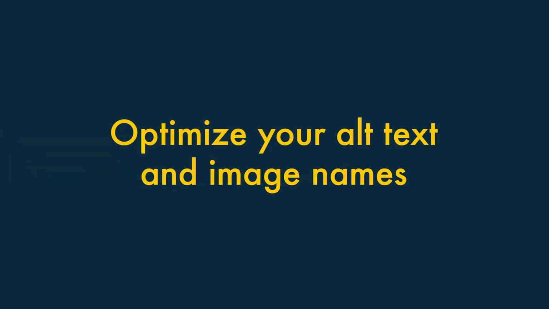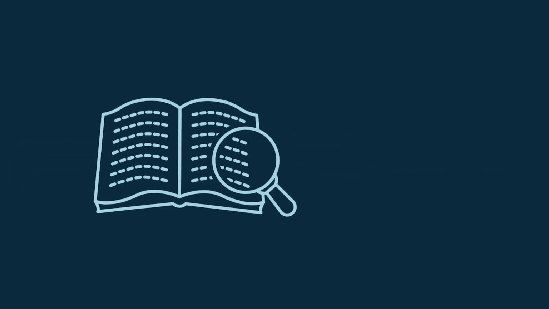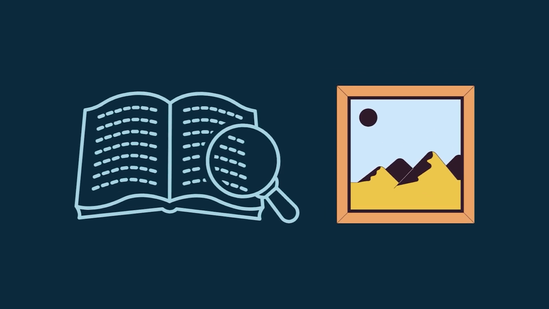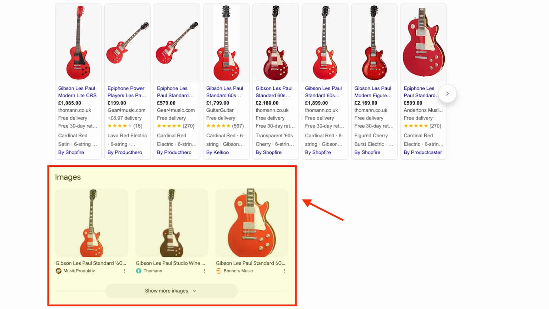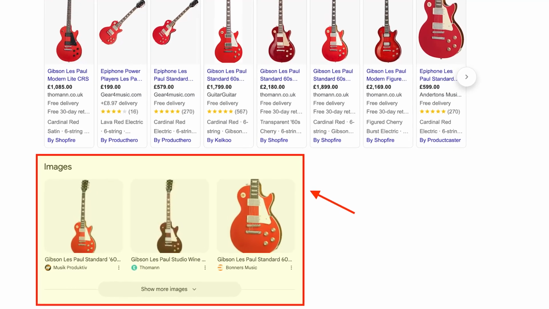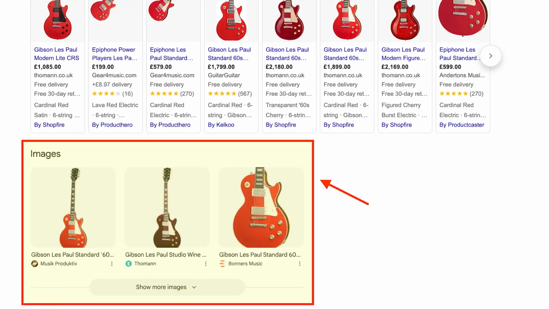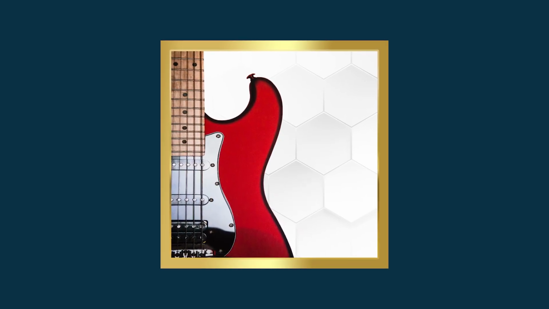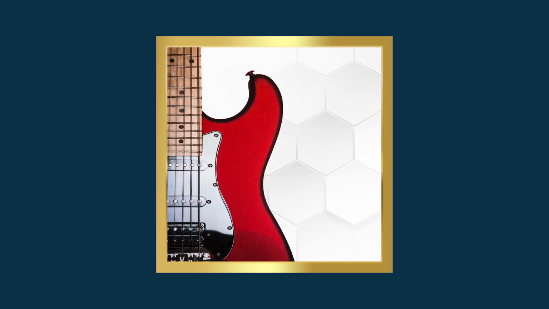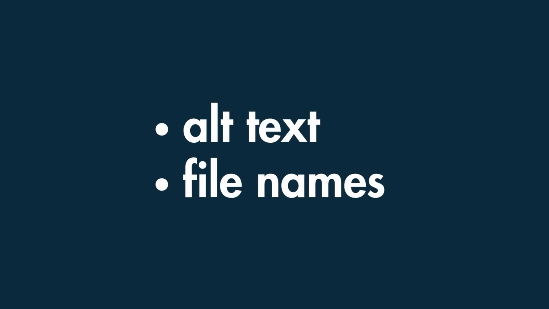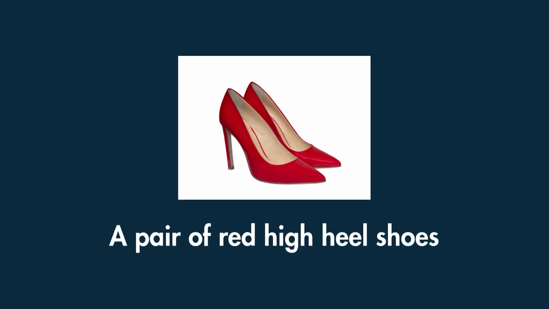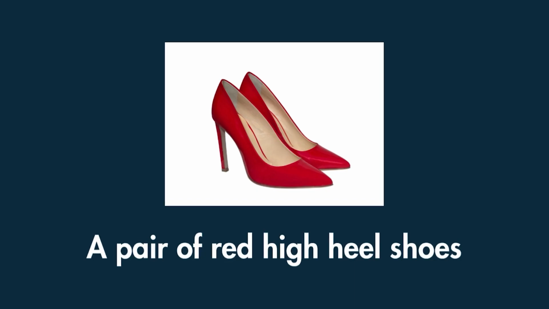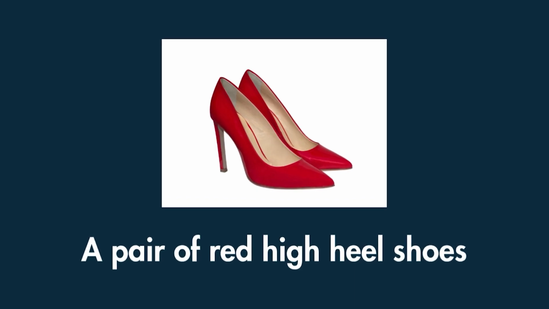6. Optimize your alt text and image names. Search engines don't just examine the words on your store when indexing it, they factor in its images too. A well-optimized image can help a product page rank higher in search, and sometimes Google will actually show clickable product images above regular search results. To understand images, search engines look at 2 bits of data associated with your pictures: alt text and file names. Alt text is a text description of your image. It's read aloud by screen readers to make your content more accessible to visually impaired people, but it helps search engines understand it better too.